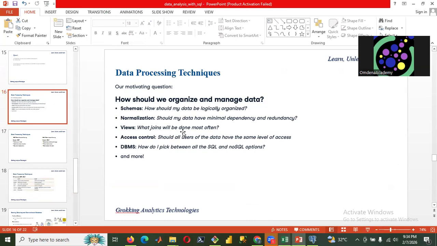Once we have an idea of how we want to logically organize the schema, that's the database itself, the next thing we should be talking about is normalization. Should my data have minimal dependency and redundancy? In this case, you are simply talking about the fact and the dimensions.